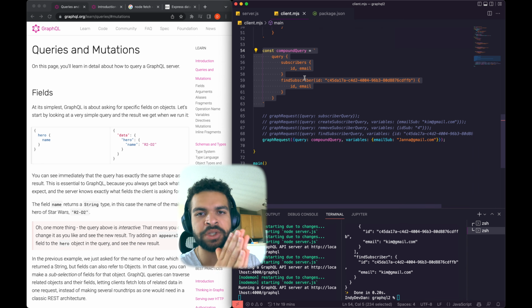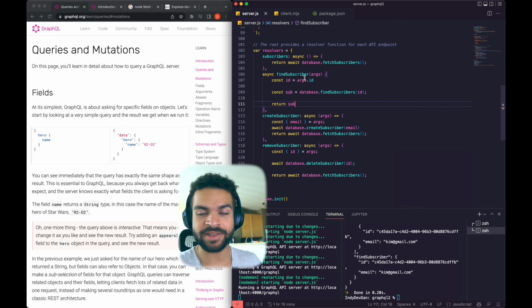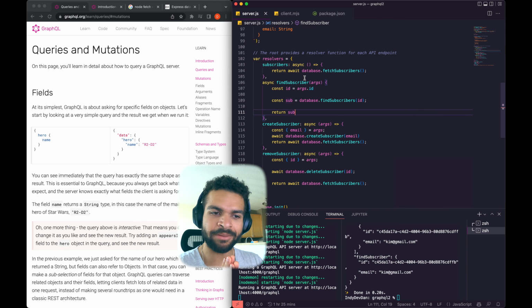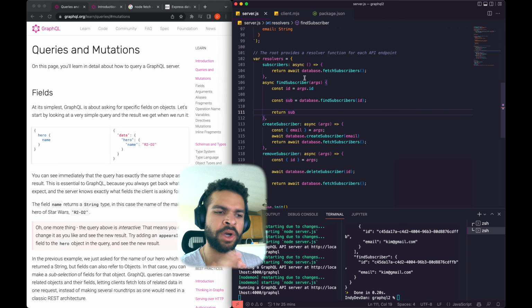I'm going to actually use GraphQL in some of my own personal applications. Part of the reason I use this subscriber example is that I need to build something like this, or I have built something like this. And right now, that's all sitting in a backend where it's essentially just an API request. So I'm going to try converting that to a GraphQL endpoint and just see how it feels. See if it's faster, see if I can eliminate some code, see if it's worse, see if it's slower.